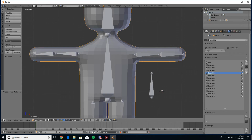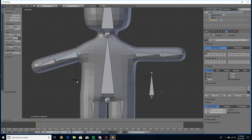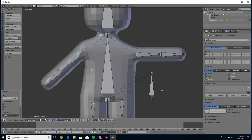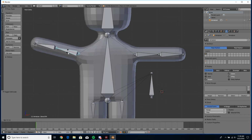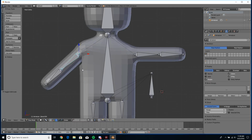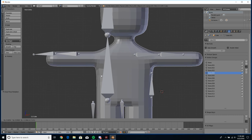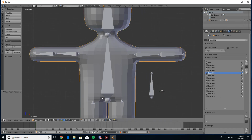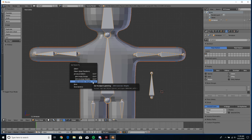So remember that we could also, if we want, fix up things. For example, I don't want it to move these vertices here. So what I could do is select all these vertices here, all these faces, and then go to bone 4 and press remove. So now it doesn't move those. But you can see that sometimes it doesn't work out as you want. But that's fine. I'm just showing you that vertex groups also play a big role. And if you want, you could just use vertex groups to weigh. But most of the time, automatic weights should work.